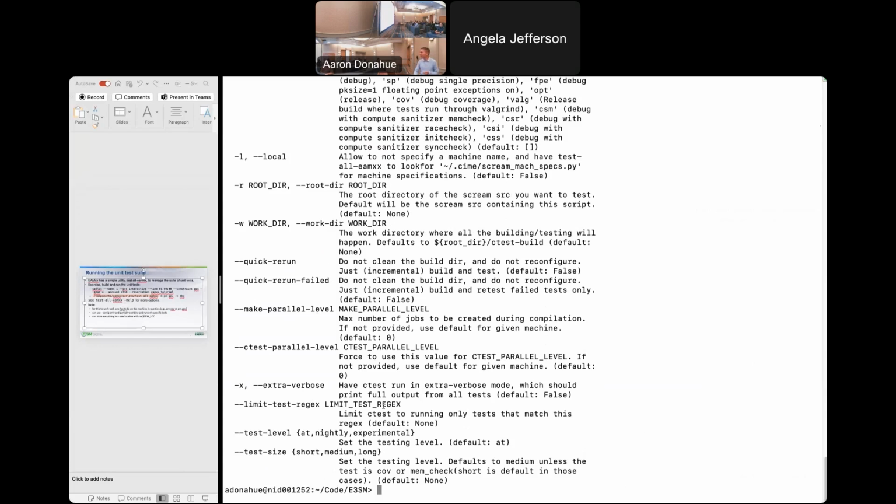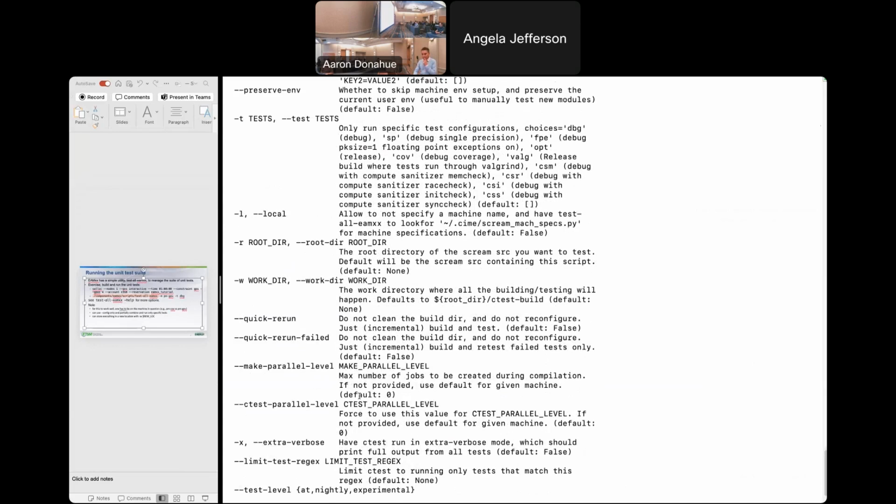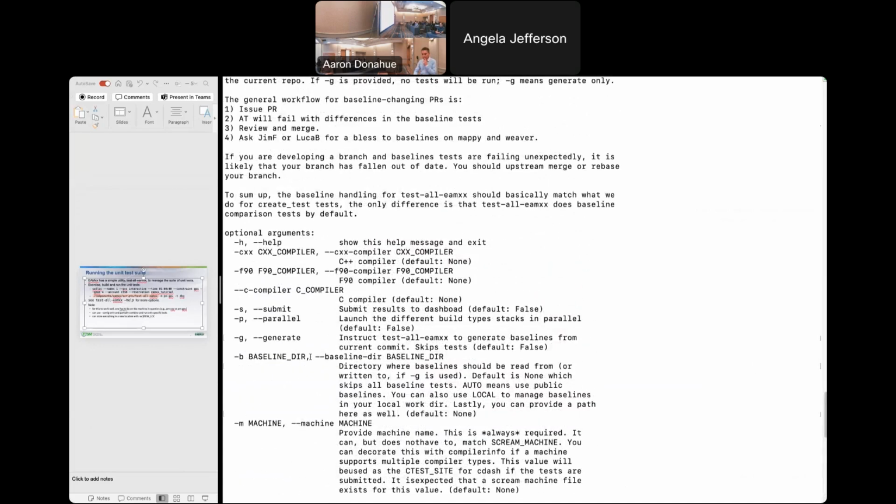Is there any other option that you guys use specifically that you think we can highlight? You might want to do -b because there's no baseline comparison unless you request it. If you don't do -b, it only runs internal unit tests. But if you add -b and then the baseline directory, assuming that there are baselines there, otherwise it will error out, it goes looking and also does a bit for bit comparison against it. And on our supported machines, -b and then the keyword AUTO, all uppercase, will pick the default baseline directory for that machine if we support it.